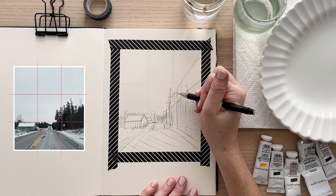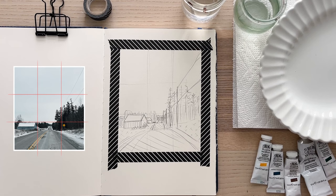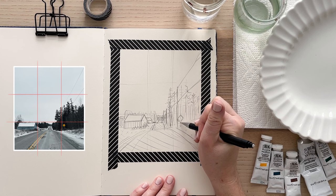Okay, and then, okay, telephone poles. Have we lost you? Pole, pole. Is that a pole or a tree? That's a tree. Okay, no. I do get a little lost with landscapes sometimes. And then right here, we have a yellow sign and it's small like that.